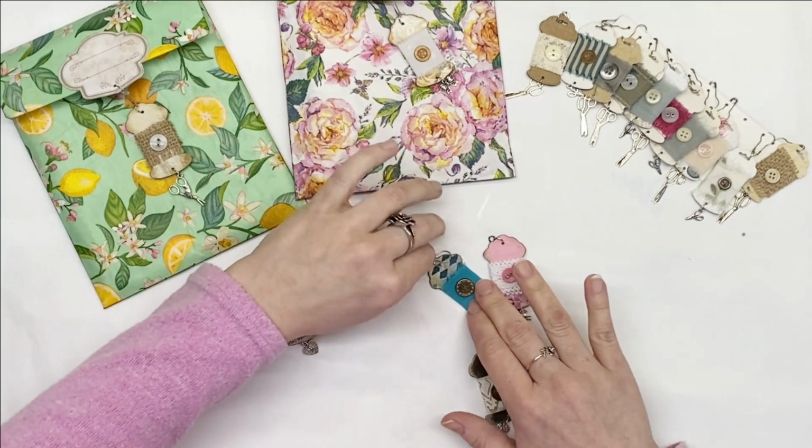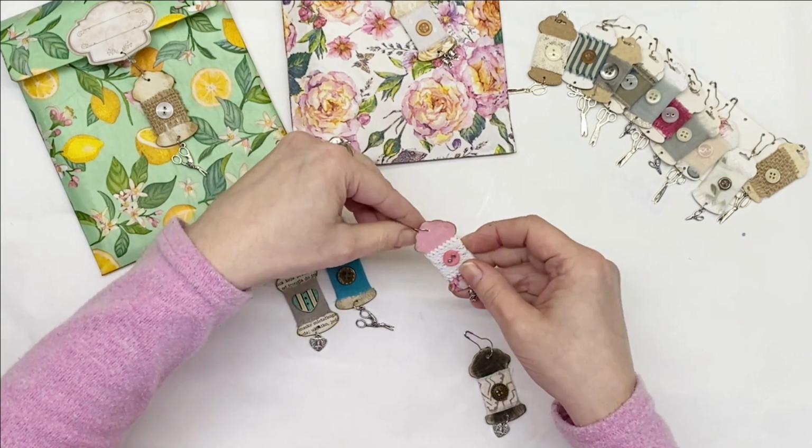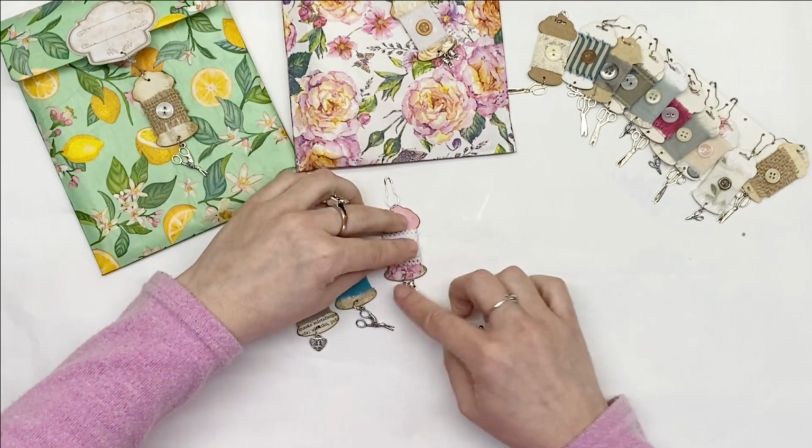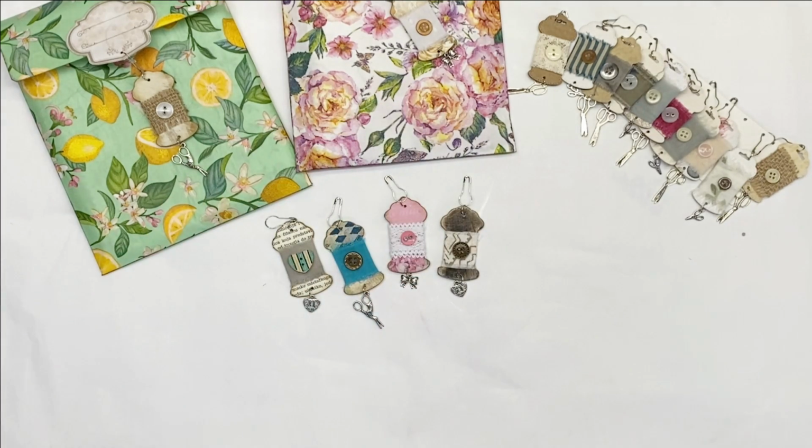I am so happy with these little charms. I hope you enjoyed this video and I hope it was inspirational. You can make these in no time and really great way to use up your scraps. Not just paper but also fabric and cardstock and packaging. And if you happen to have some cute charms, why not use them?